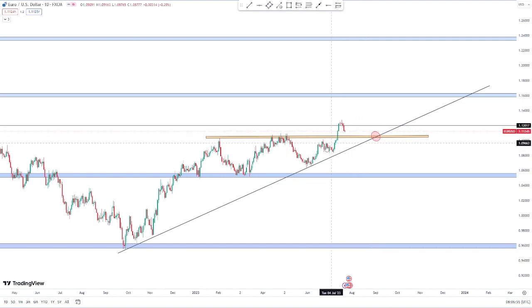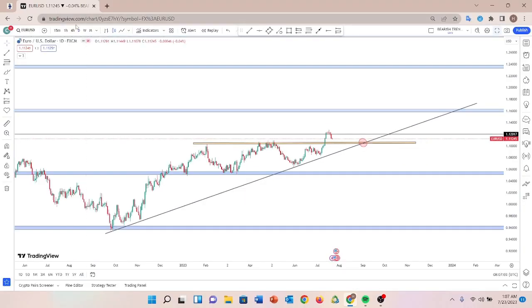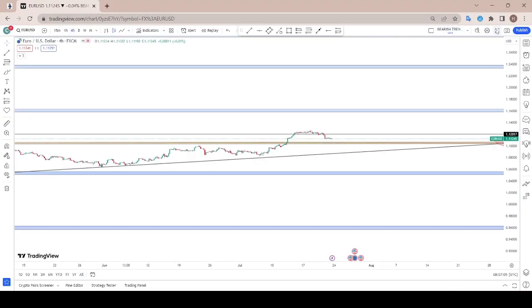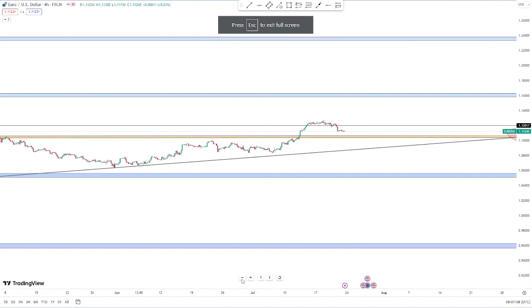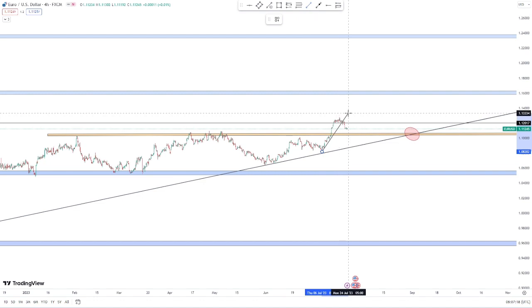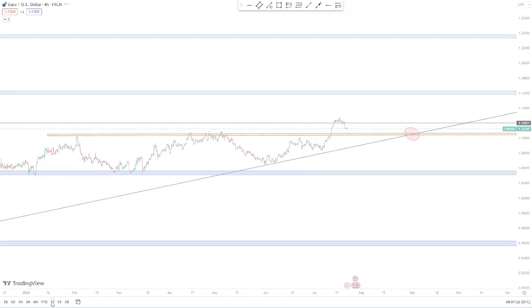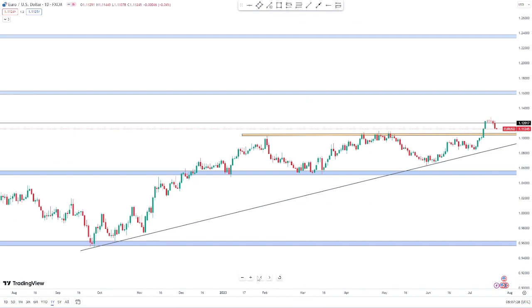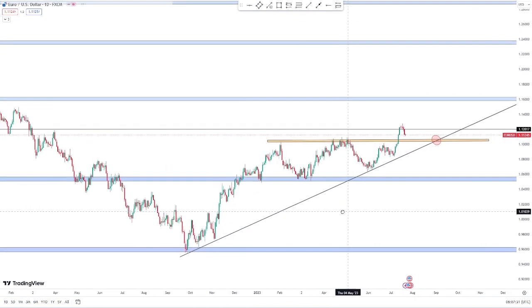This would have been a nice counter trend trade. If you come down to a 4-hour time frame, this would have been a very nice counter trend trade around here, like so, that plotted, dragged our trend line like this. But since we are trend traders, we like to follow the trend so as to increase our probability of winning the trade the more.